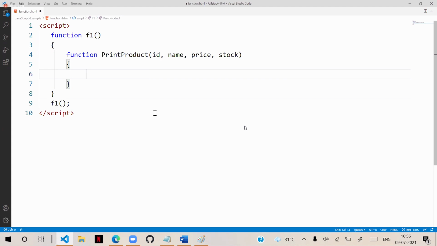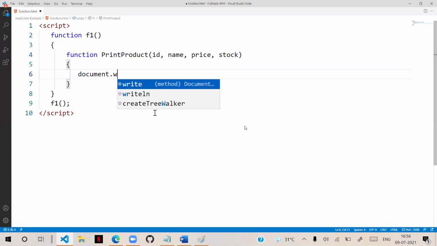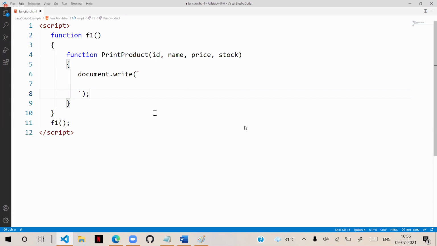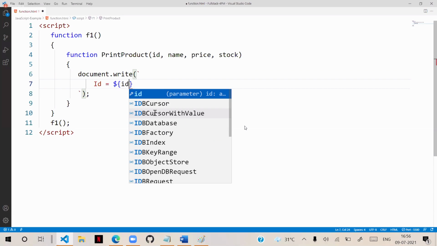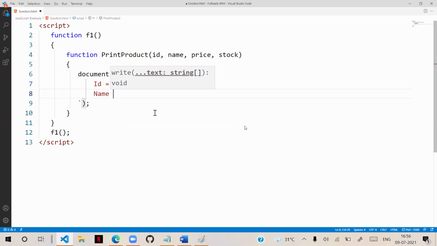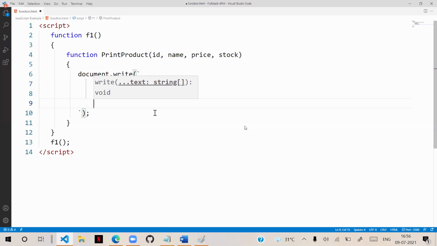For example, now I am printing document.write. I am printing the details. So here I am adding ID is equal to whatever ID is passed. In the next line, name is equal to whatever name is passed. How you present is your wish.